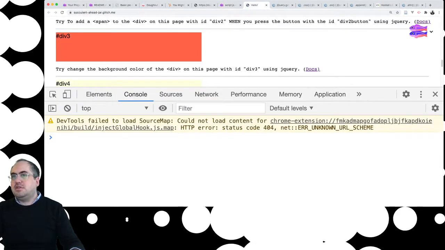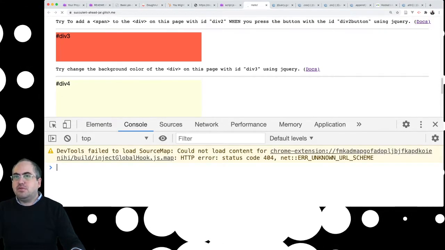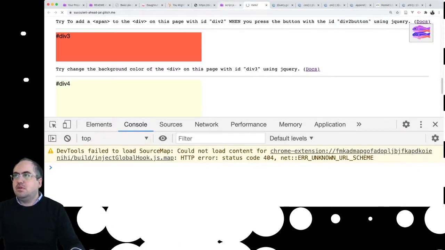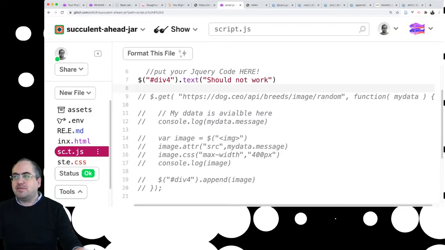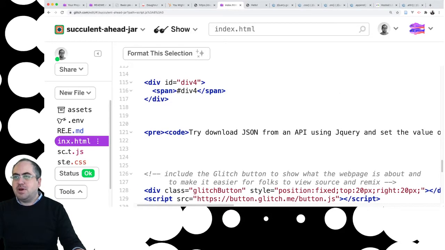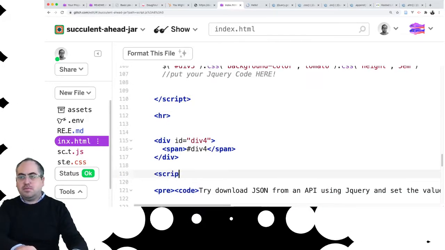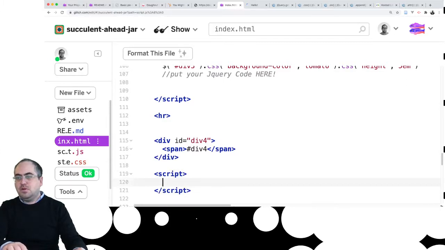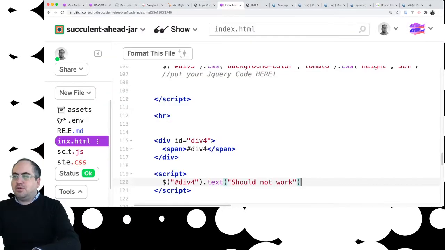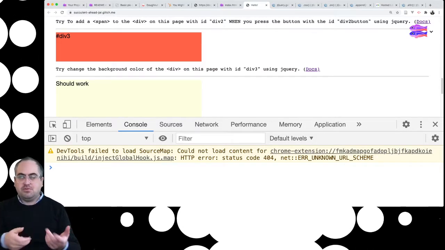And so you can see that it is not working, right? When I load the page, this is not being changed to the text that I'm putting in my external JavaScript. So if I put this back into the page, at the bottom below, then it works, right? This should work because the div is there and it's able to change this content.